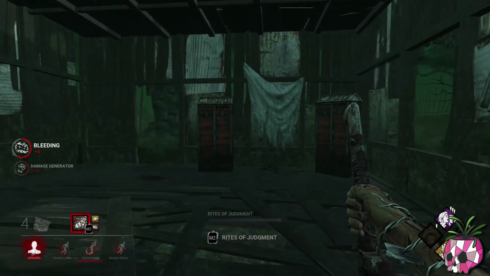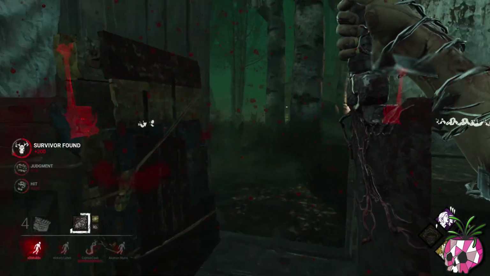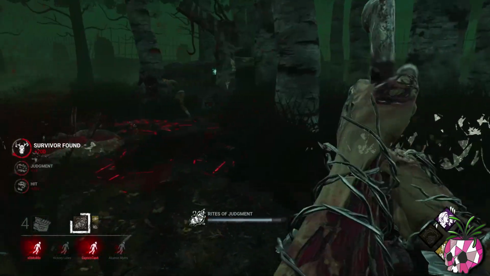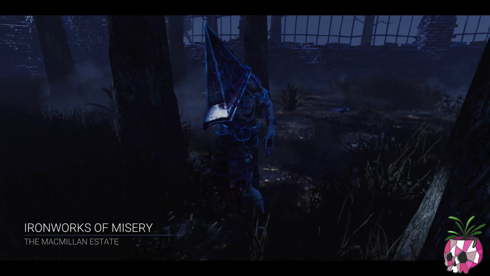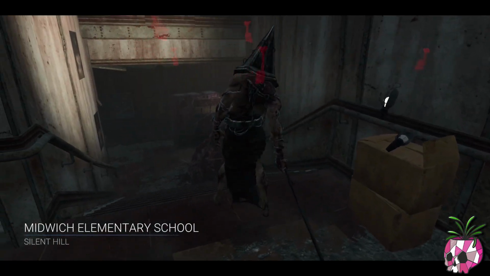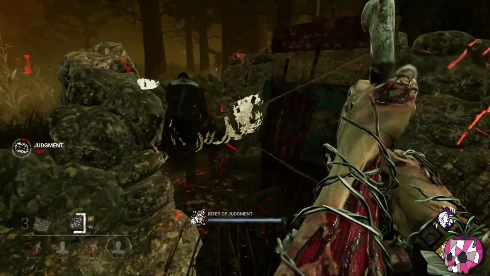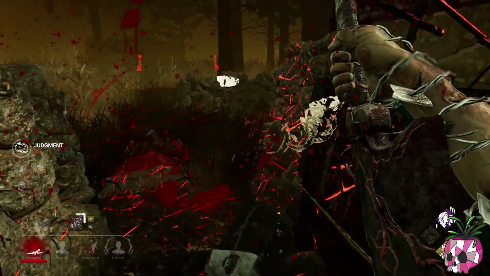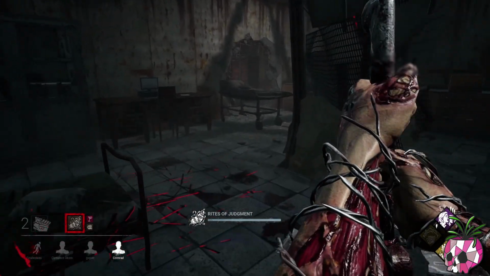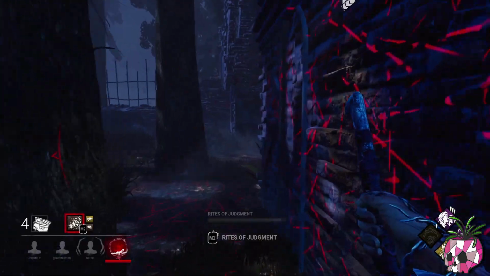This is the definitive guide to playing the Pyramid Head Killer, aka the Executioner in Dead by Daylight. But okay, Pyramid Head, all right. The Executioner, aka Pyramid Head, excels at denying loops, mind gaming, and being incredibly efficient with his time, but he is heavily reliant on chasing, he is predictable, and he relies on accuracy and sometimes guessing.